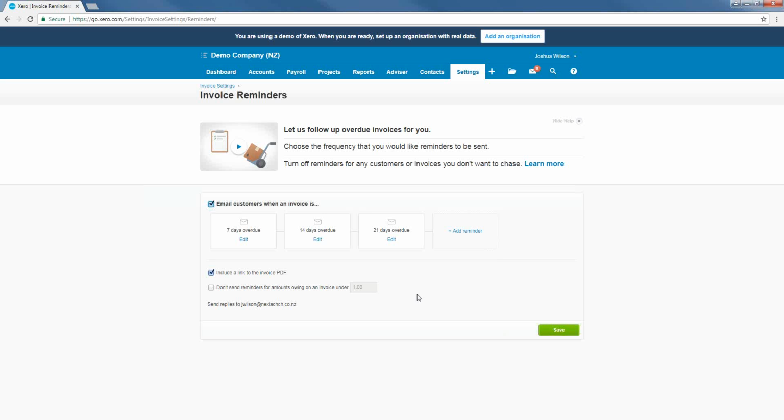Key thing to note with this is that invoice reminders will work well if you keep on top of your reconciling in Xero. If you don't keep on top of that, what will happen is that if you have invoice payments that have come in that haven't been matched to an invoice, you will find that your customers are getting reminders for invoices which they have already paid. And that tends to not sit too well with them. So before you think about using the reminder system, make sure that you are able to keep on top of the coding so that this system will actually work for you rather than just aggravate your clients.